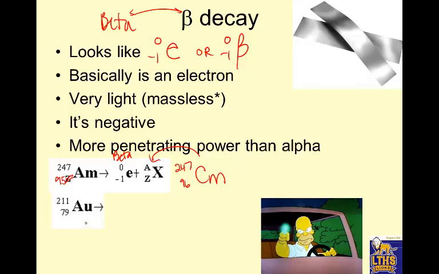All right. What about this one? It's gold 211. Gold 211 goes through beta decay. So then this is going to turn into an 80, and this is going to be a 211. How do I know what element to put? I use a periodic table. I find out 80 is mercury. And then you also have to include your beta particle. So 80 plus -1 gives us 79. So the bottom total and the top total equal the bottom total and the top total.